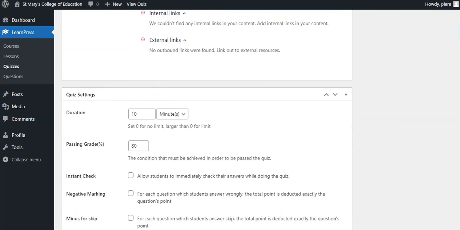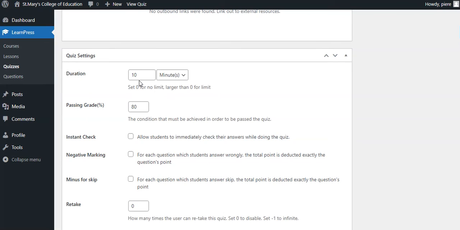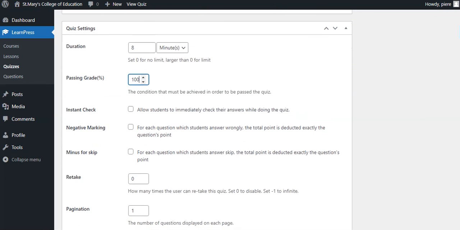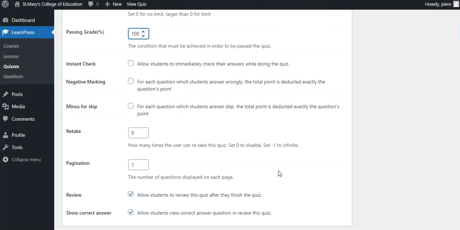Then you come here and put the duration for these questions to be answered. Since there are 2 questions, you can say they can be finished in 10 minutes, or you can put 8 minutes if you want. Then the passing grade, you can put at 80 or 100. Another option is to allow a retake of the same quiz if you fail.